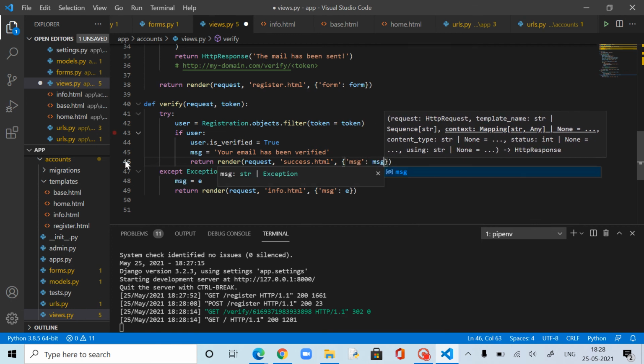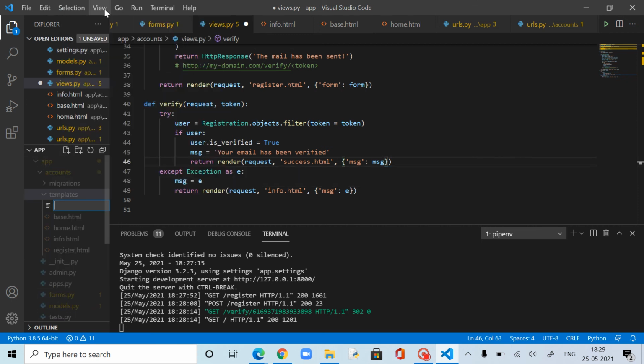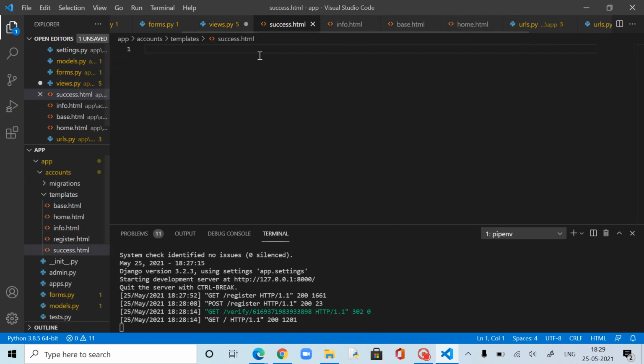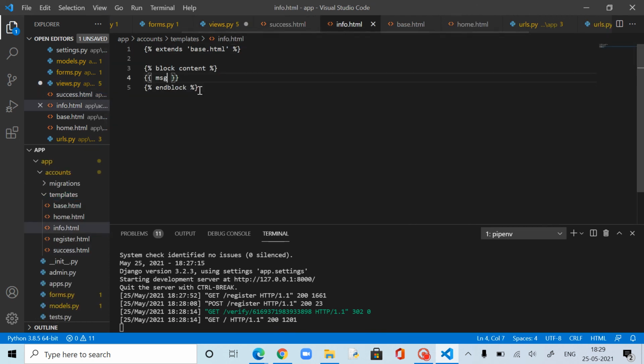At this point in time let me go to the templates. I create success.html. If my assumption is correct, this should be able to get the info.